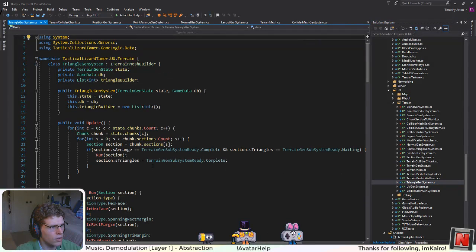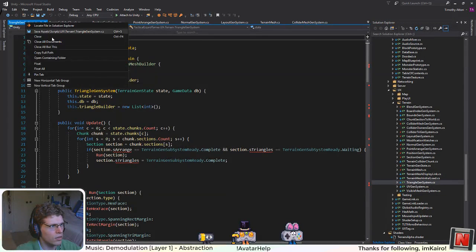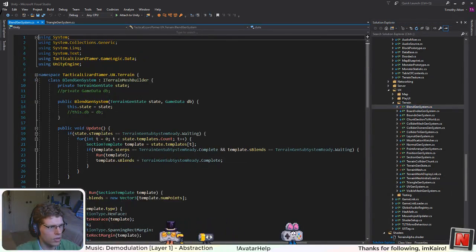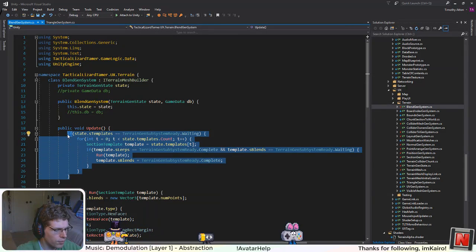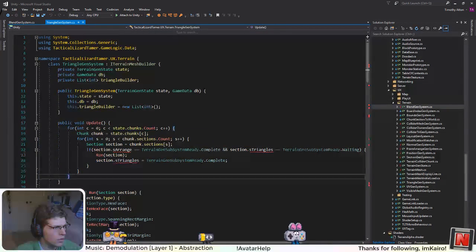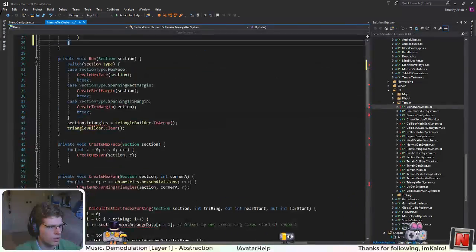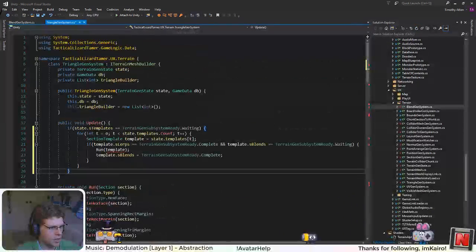Okay, so the triangle is the last thing that is a template only class. We'll go ahead and copy this code again. And okay, what does the triangle depend on? Just the arranged data.